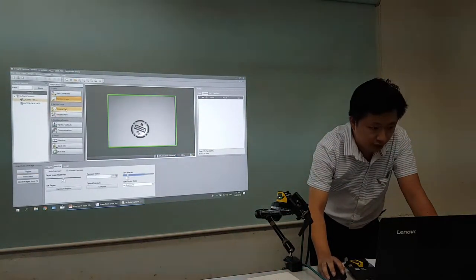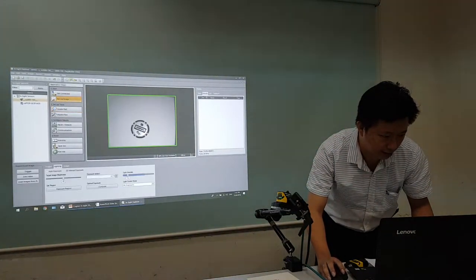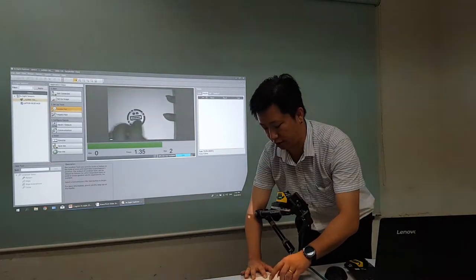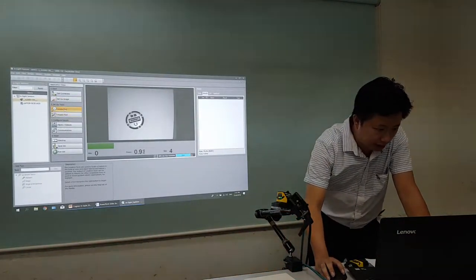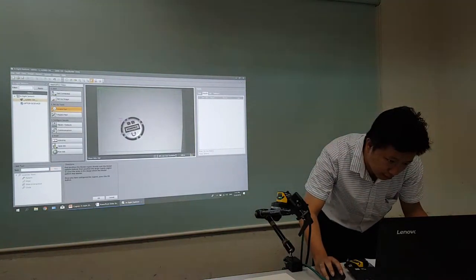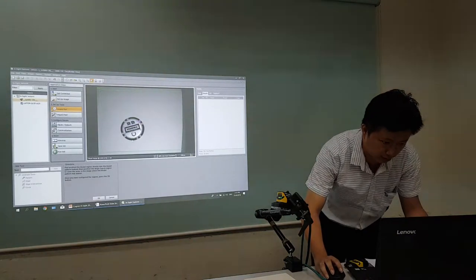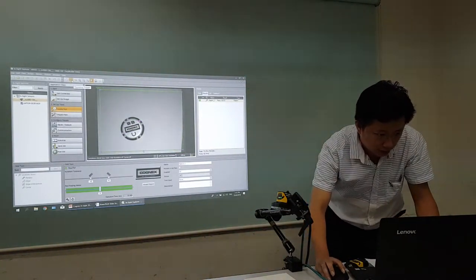Now we need to locate the part. Before that, as you can see from here, both sides have different things on top of them. What I'm doing now is I need to locate the part first, using this button.